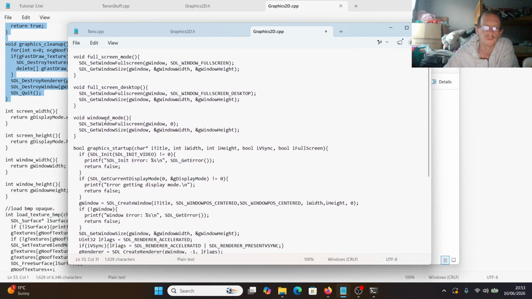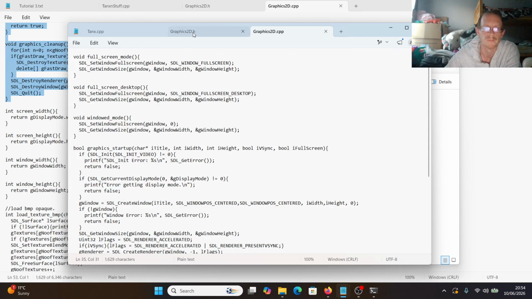It shows up here. You can have window mode set to 0, which gets the window width and height. Full screen mode gets the window width and height, or full desktop mode, which means the window spreads to fill the full screen. If your system's buggy, you might be able to use this one. This one is buggy on mine for some reason. If it's on, it uses this one.